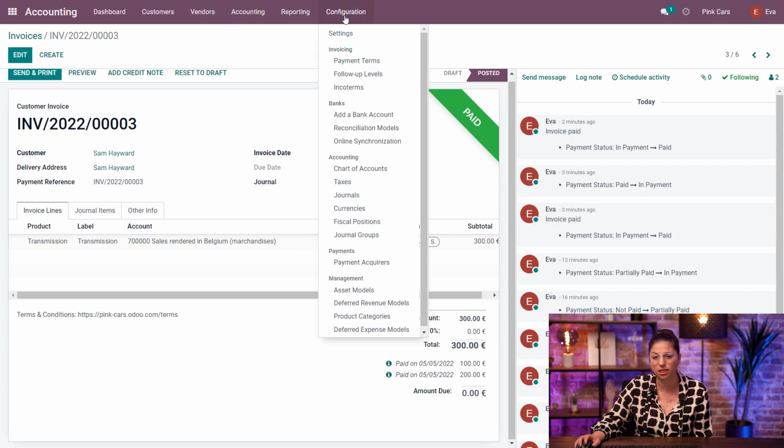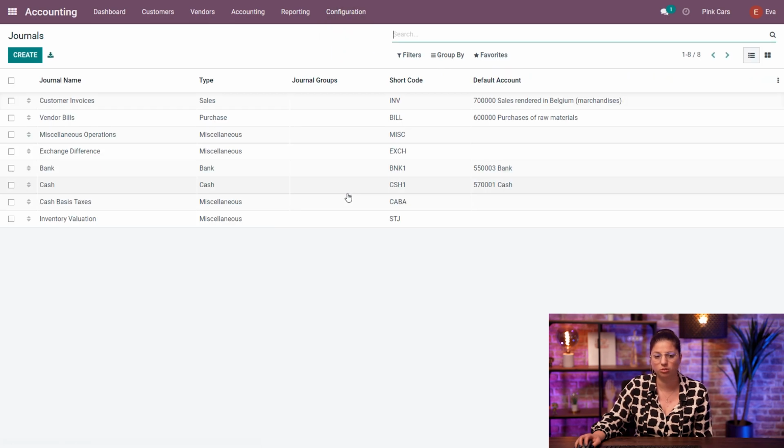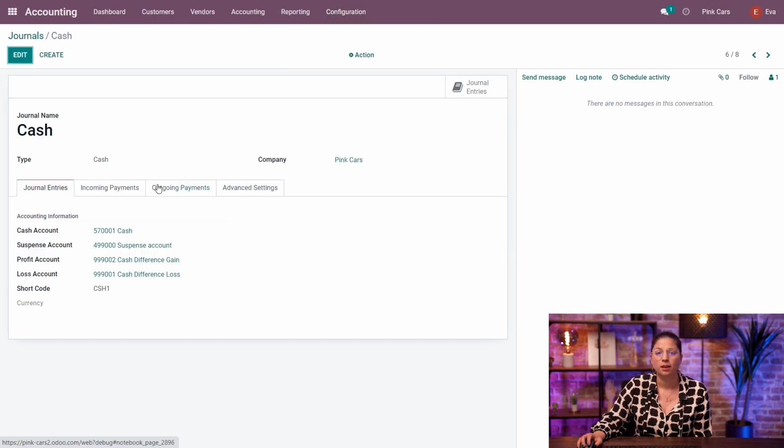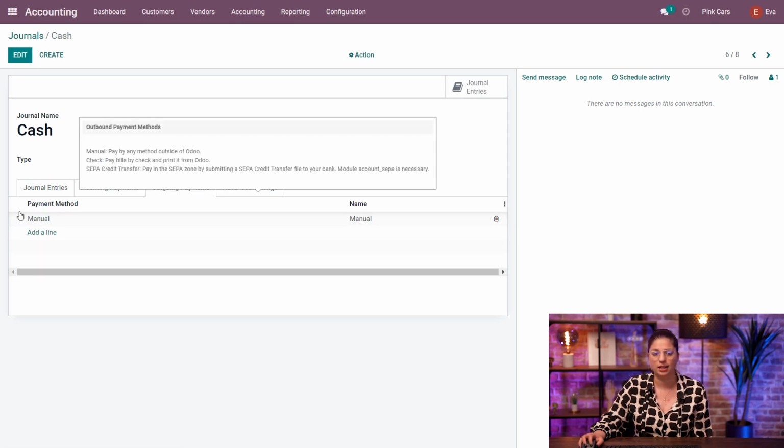You need to go in the configuration menu, journals, and let's go in the cash one. Let's say that every time that you pay a vendor bill with cash, you don't want to see the in-payment, but the paid directly. To do that, you need to go in the outgoing payment tab, and in the manual method, you need to make appear the outstanding payment account here.